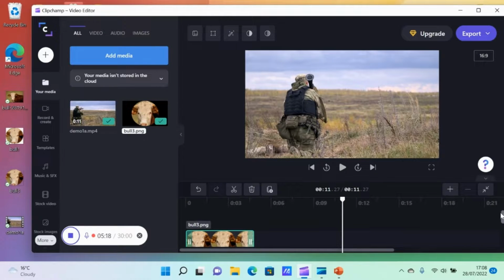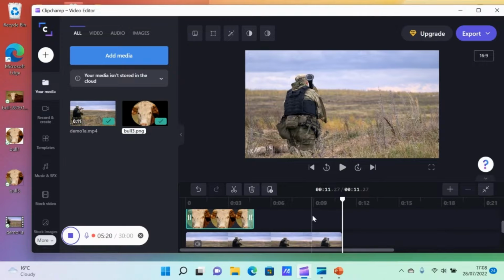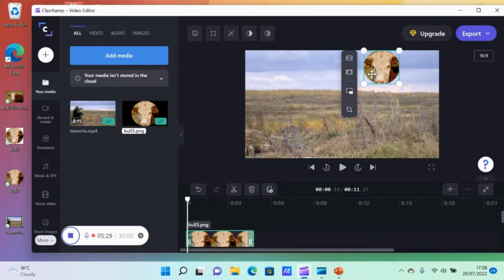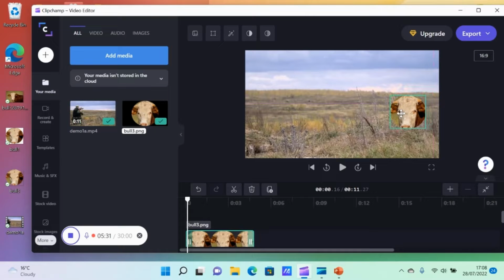Okay, just bring this down a tiny bit so I can see what I'm doing. Going to bring the Clipchamp cursor all the way to the left. And can you see that there's the bull there? I'm now going to shrink it, and I'm going to move it to where I want. This stuff here, if I click off, it'll disappear. Come back down to the bull. Just bring it down so I can see what I'm doing.